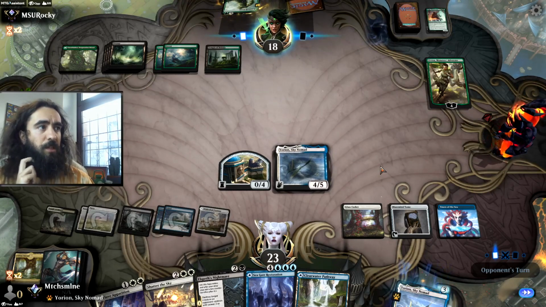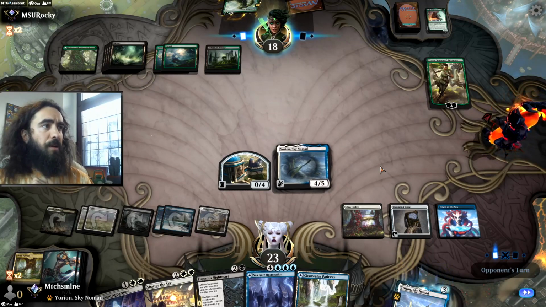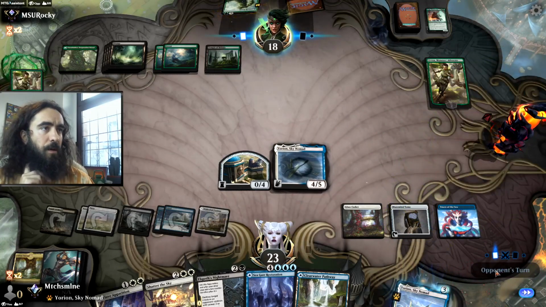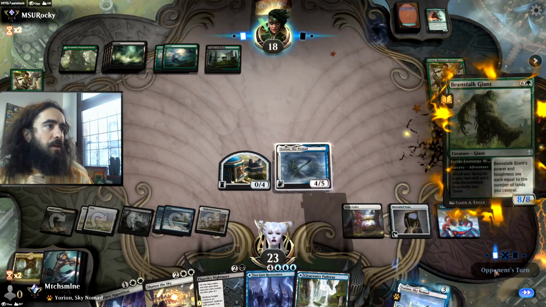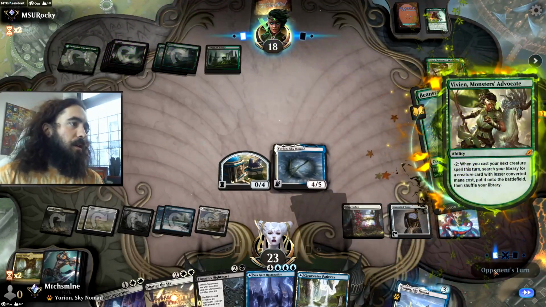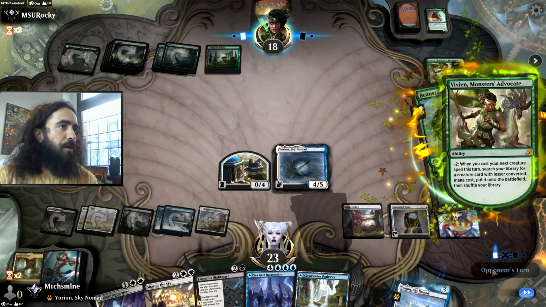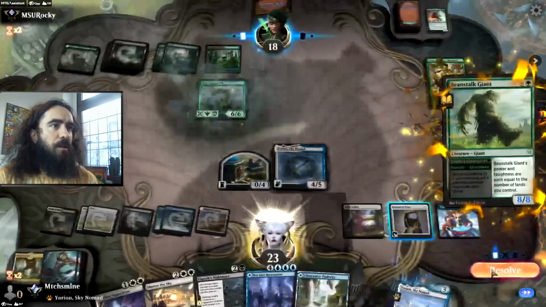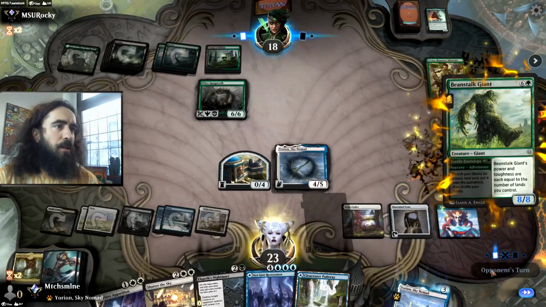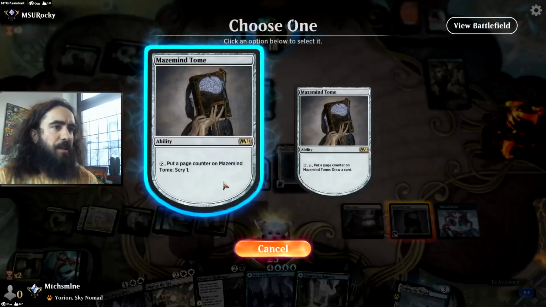If my opponent puts down a lot of creatures here. Are you looking for another Kogla? The Elder Gargaroth. That is also not too bad.